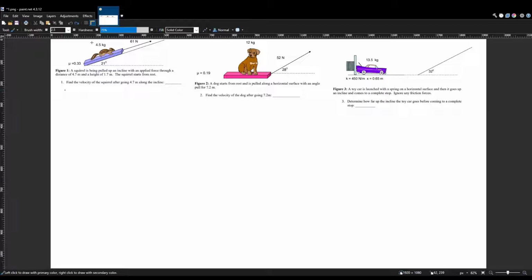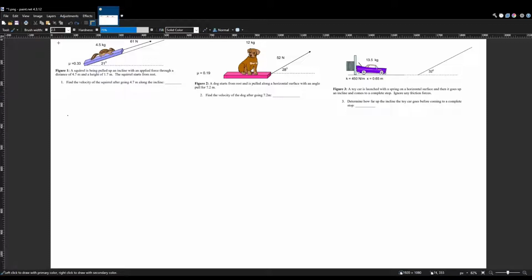So the neat thing about this sort of thing, when nothing is changing, we can use forces or energy. But when something is changing, like our third problem here, we'll get to that, we must use energy. But because this is an AP Physics 1 curriculum, we're going to be using energy because that is going to be the more efficient way to solve this and give us a more direct answer in velocity instead of acceleration and then conversion to velocity through forces.